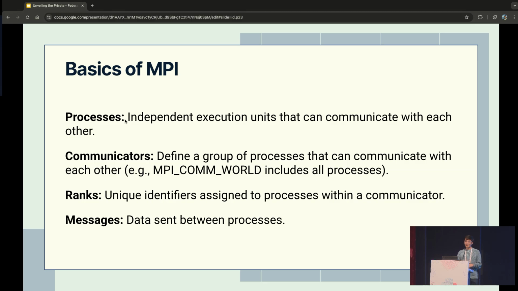So the basics of MPI use 4 things. First is the process. Whenever we are training the model, each setup is a process, an independent execution unit. And then we have a communicator who orchestrates all these processes. Ranks are basically how we identify each client. Consider it a serial number, or a node ID, or a user ID. And then we have the message, which in our case is basically the model weights that we would be sending to the central server.